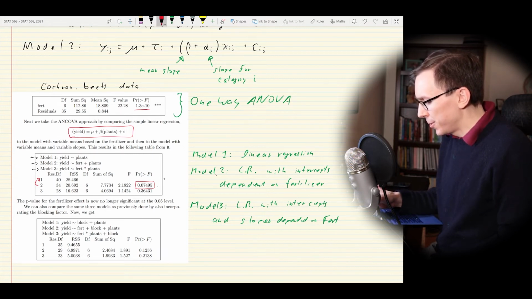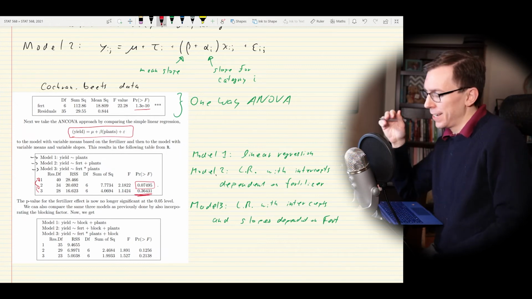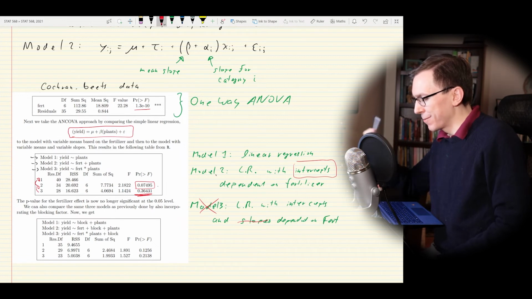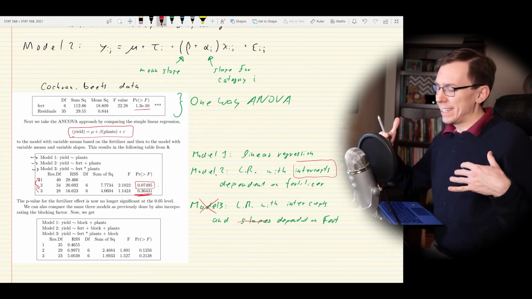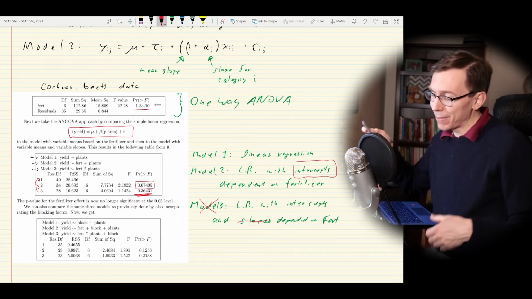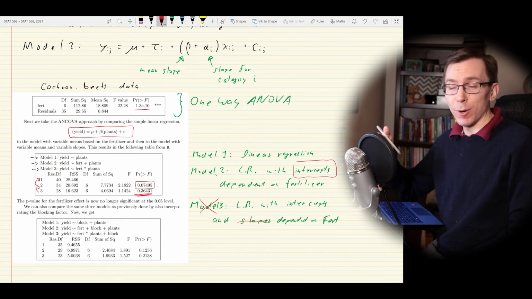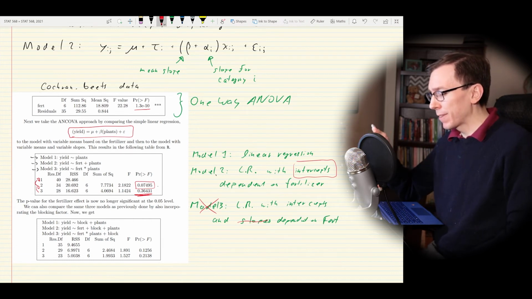But once we get to the next level, model 3 compared to model 2, we have a p-value that's very much not significant. So we can cross out model 3 and say that we probably don't want the slopes to change depending on the fertilizer. Whether or not the intercepts change with respect to the fertilizer, well, it's not quite straightforward. It doesn't look like there's strong evidence. But again, it might mean that we need to do a follow-up experiment, maybe where we control the number of beets per plot a little bit better.